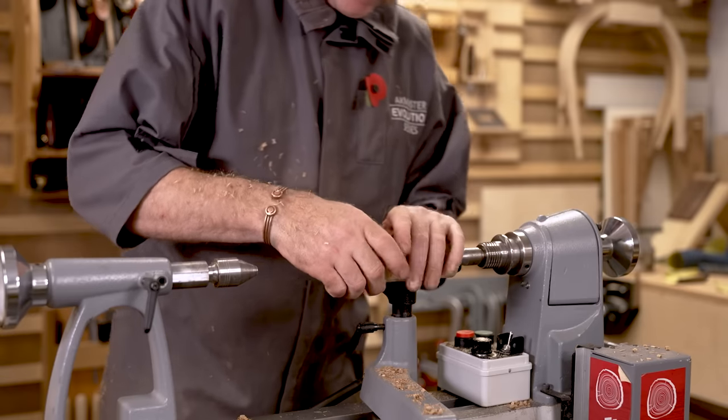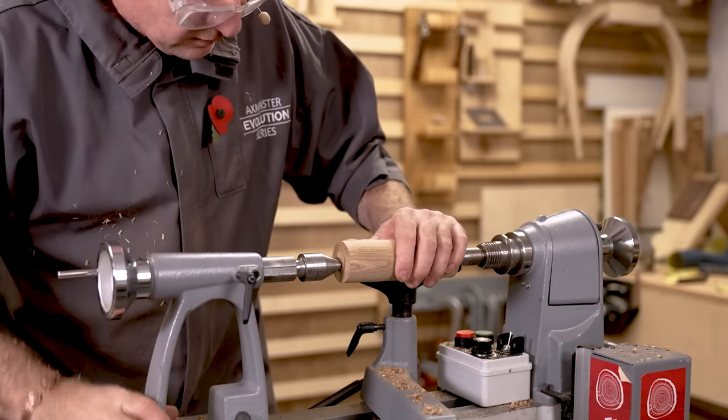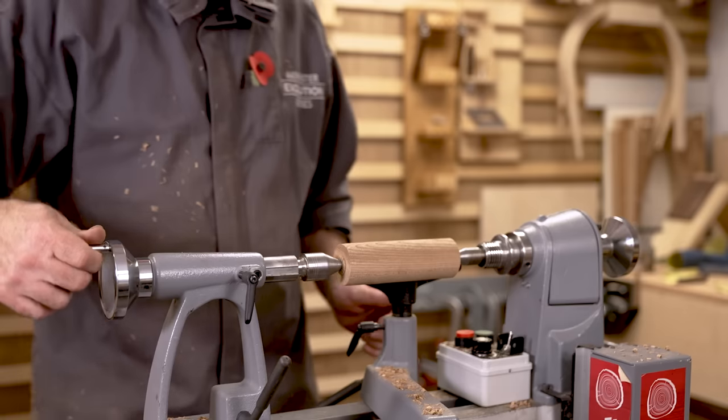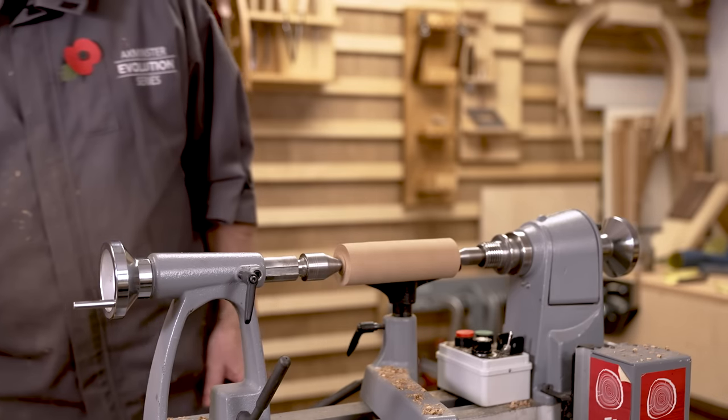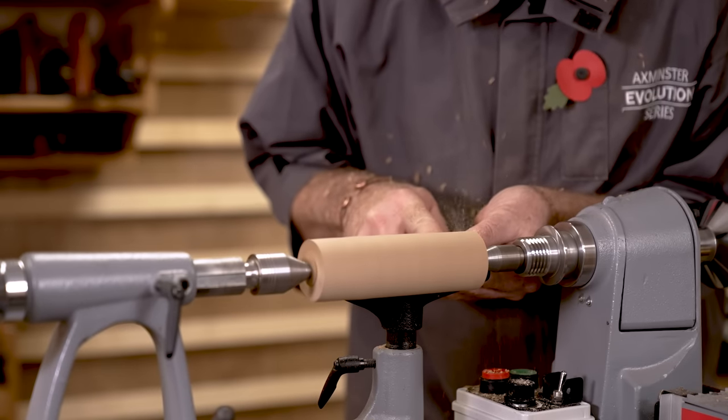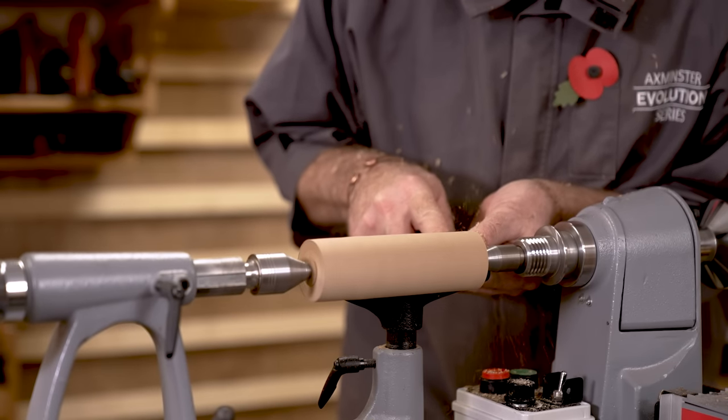So realign. Back into there, make sure we line up. That looks good. A little bit of tension. I'm going to undercut it. So I'm going to use a skew chisel just very lightly to create a slight undercut and clean up that corner.